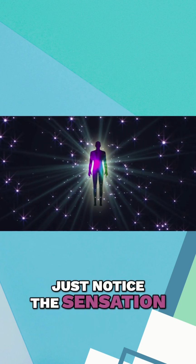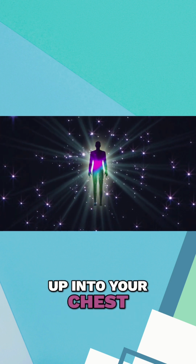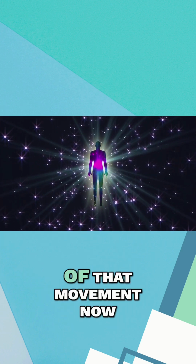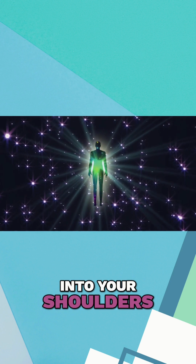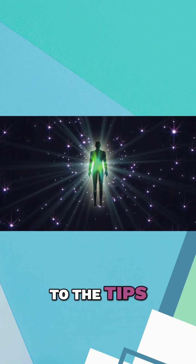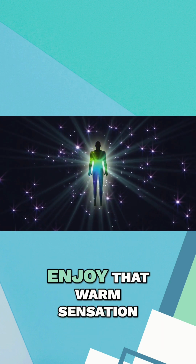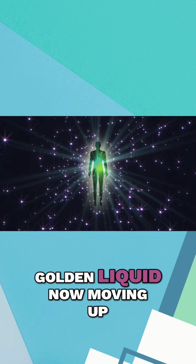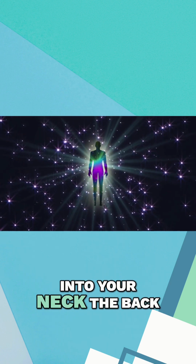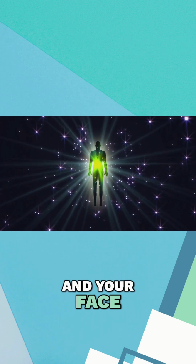Just notice the sensation of that warmth moving up into your chest and your upper back. Feel the warmth of that movement now into your shoulders and out your arms to the tips of your fingers. Just enjoy that warm sensation as you see the warm golden liquid now moving up into your neck, the back of your head, and your face.